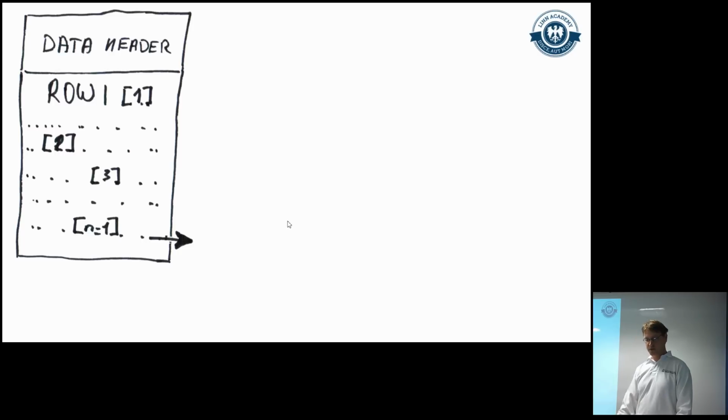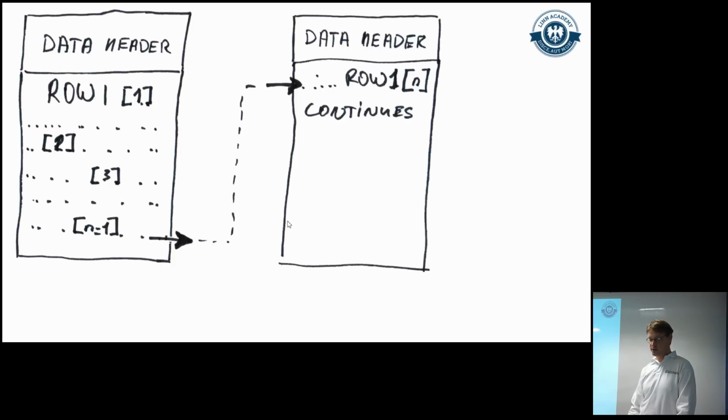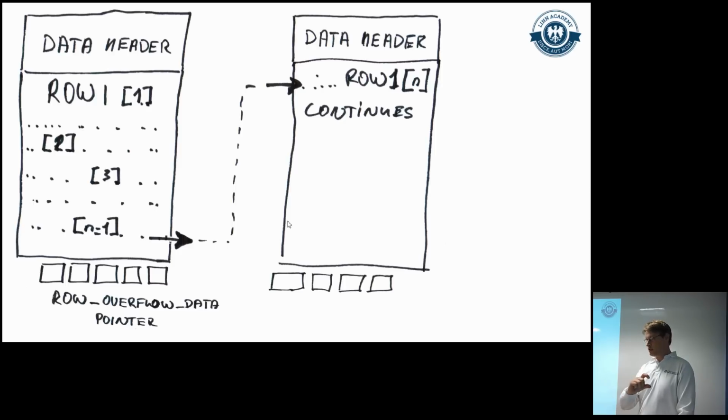So, for example, we have a data page, and we store row number 1 of the order table, and it stores column 1, and then some data in there, column 2, some data, column 3, and so on. We've got lots of columns, and then we find out that we can't store this row on this page because we run out of space. So what SQL Server does is carry that row on to the next page. It selects the longest column and sticks it on the next page effectively. And if there is another column that doesn't fit on that page, it sticks it on another one, and another one, and another one. And then in the row offset part of that data page, it creates something like row overflow data pointers pointing at the page where we created that page extension effectively.